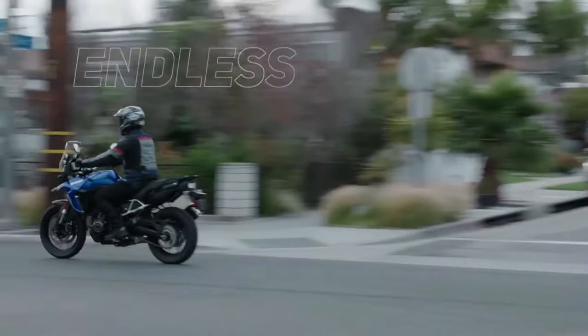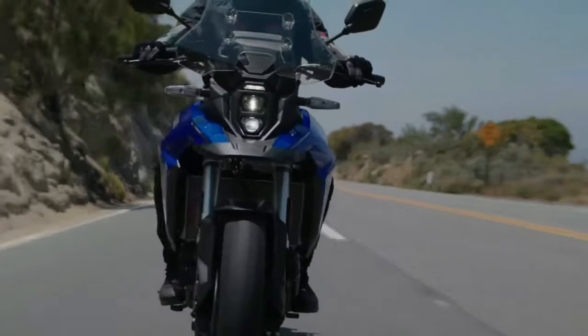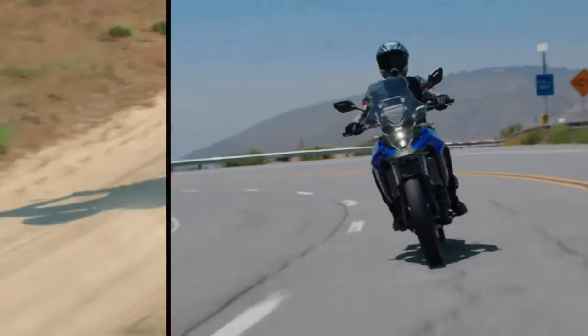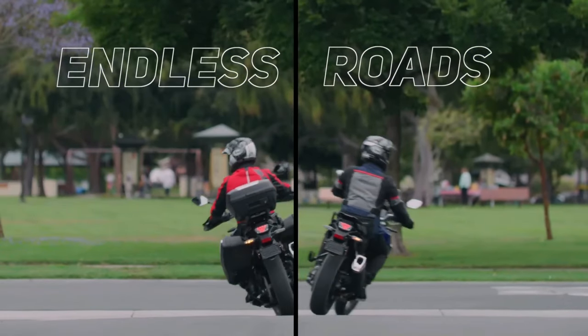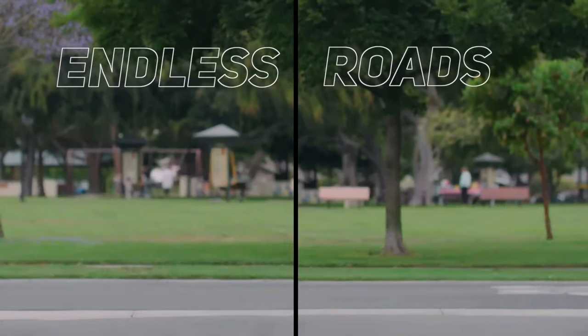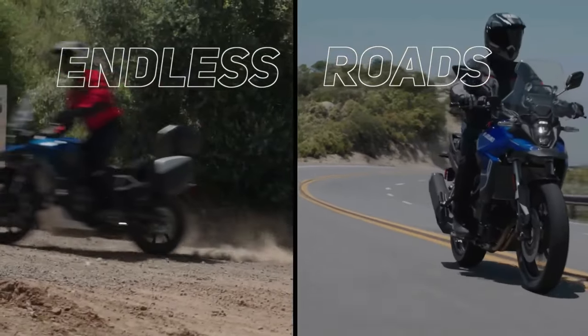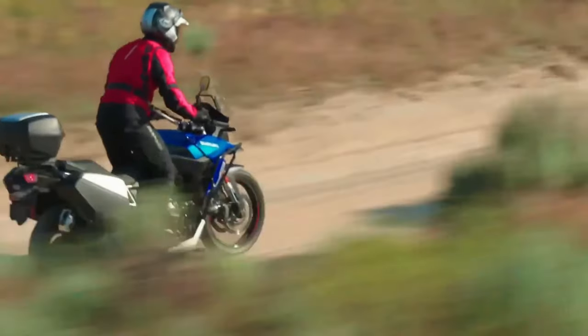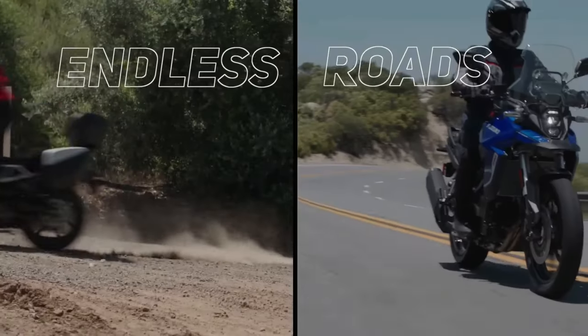While the design of the bike is the same as the regular model, there are a few differences: a new guard around the front fairing, an additional guard for the engine casing, and what appears to be a different belly pan. All these changes are made to ensure better off-road ability.